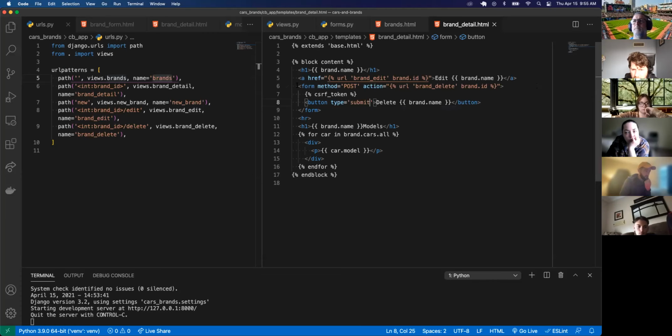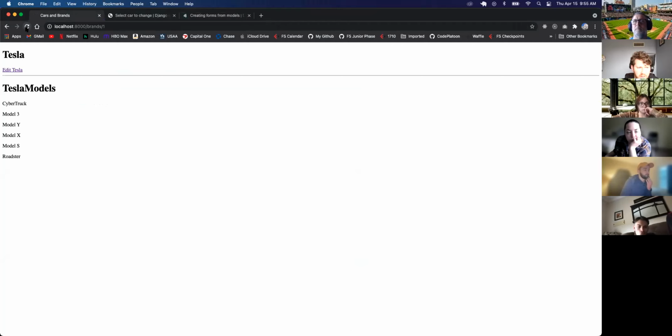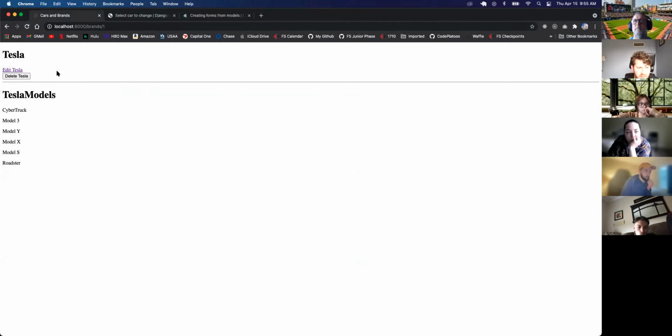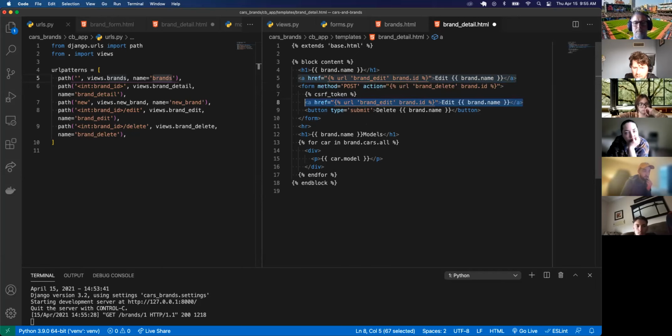So we've created a form that has a method of post. And if we come over here, we can delete Tesla, or let's actually go back. Let's create a back button as well. Instead of, let's go to brand. Is it brands?